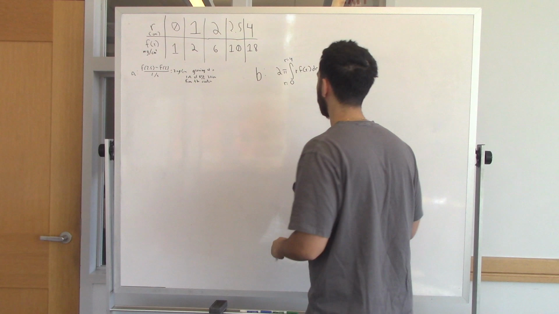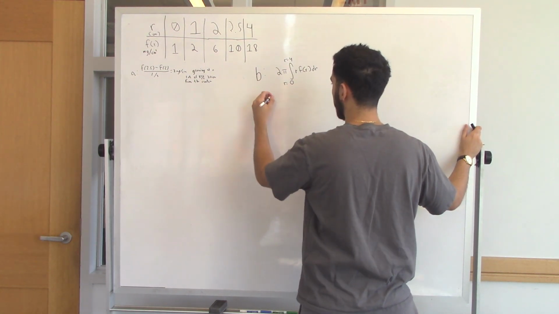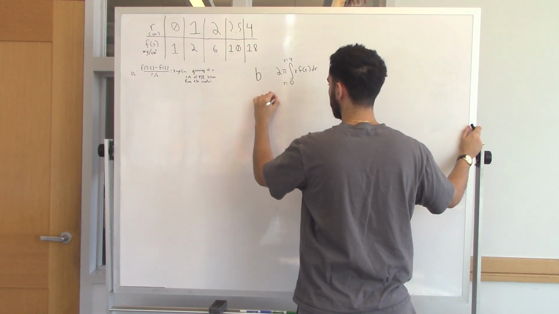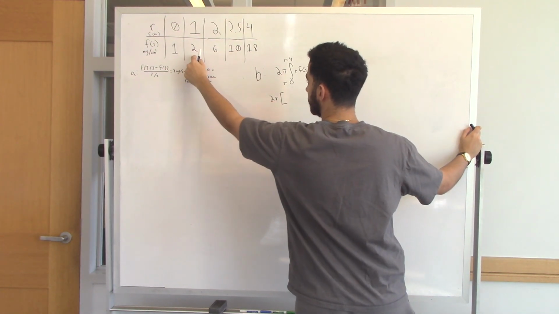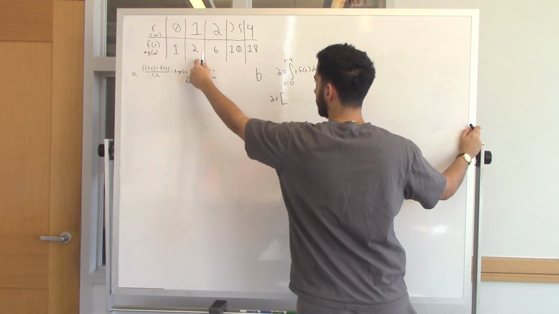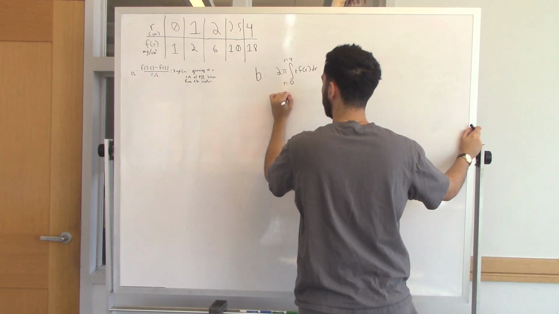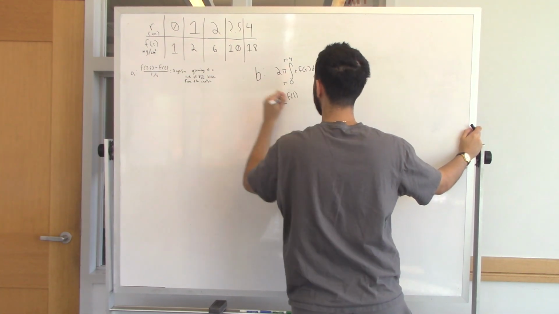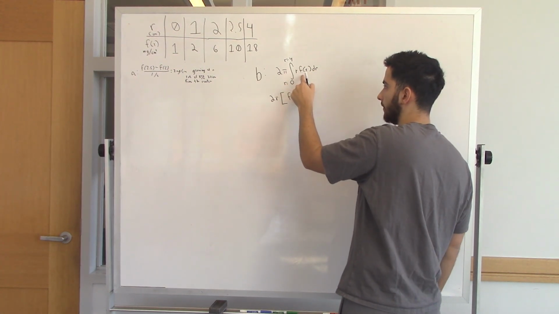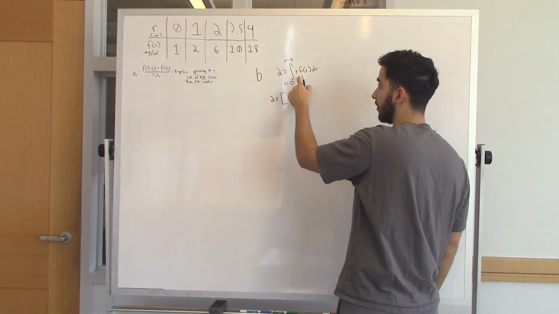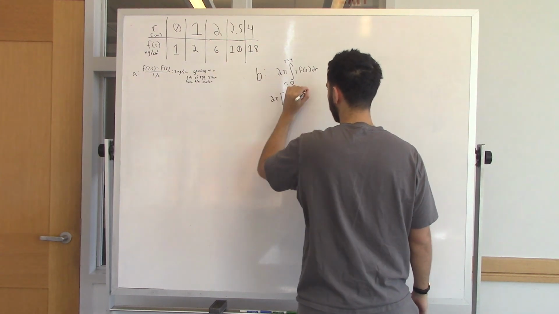Alright? So we're going to have 2 pi, that's just going to be a constant, times, first interval from 0 to 1, so we're going to use the function at 1, right? f of 1. 1 minus 0 is 1, times 1. But wait, this is r f of r, so you also have to include what the r value is, which is 1.